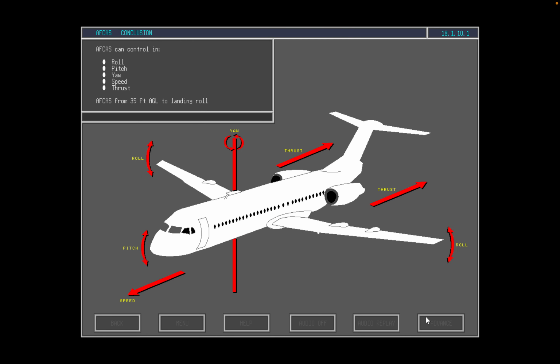In this module, we have detailed how the automatic flight control and augmentation system in the Fokker 100 can control the aircraft in roll, pitch, yaw, speed and thrust. And we have seen that AFCAS has full auto flight capabilities from 35 feet AGL after takeoff down to 60 knots on the landing roll.